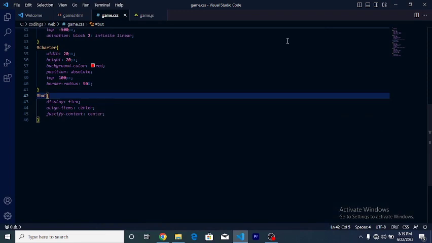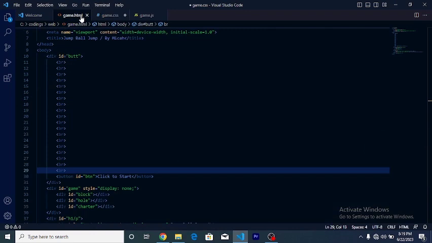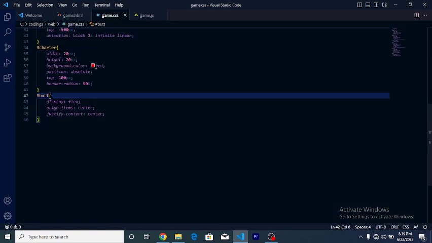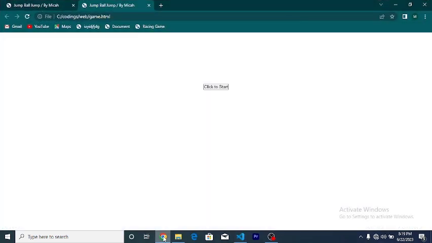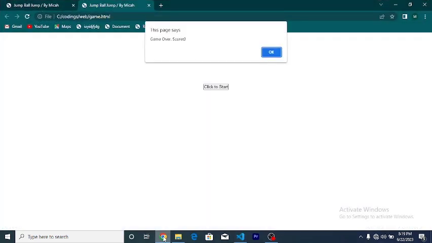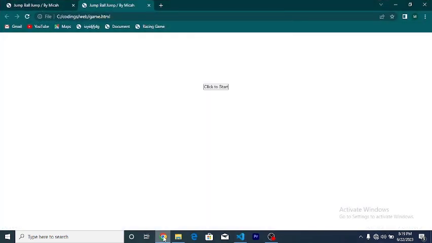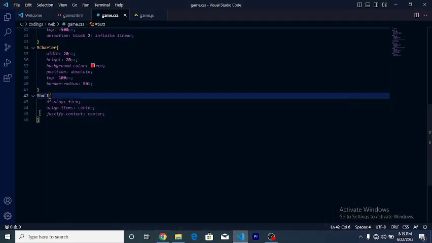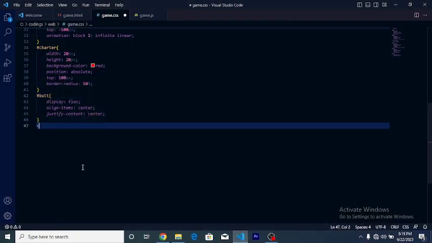Okay guys, I've seen the error. It's supposed to be double T, BUTT. Yep, that's correct. Save and refresh, and now you see it's in the center. The game's still working. Don't worry about that for now. So let's keep on moving. So now I'm gonna say hashtag BUTT, hashtag BTN, I mean.